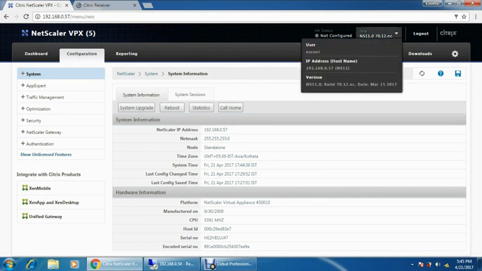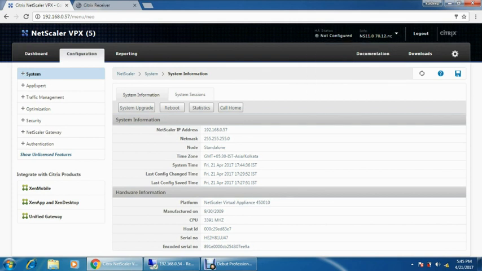Yeah, we logged in, and now you can see the Netscaler version is 11.0. Yes, the version is 11.0, and it's 1 year.